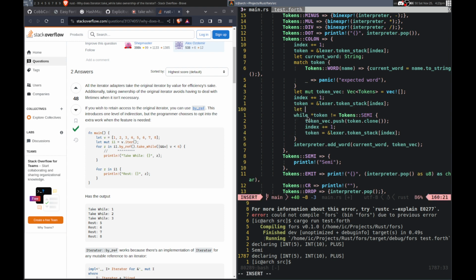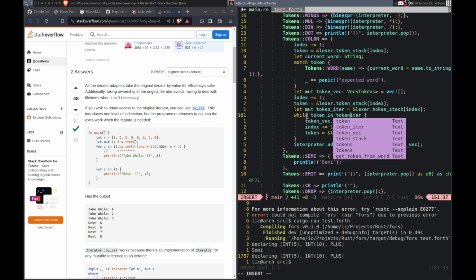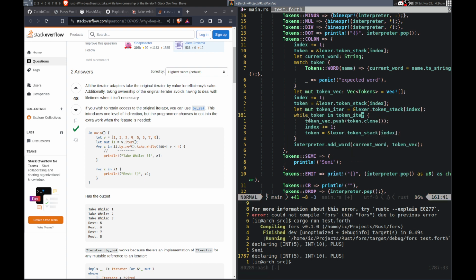I can make an iter then. So let me try it. Let's see. Open stack. But I want to start at the index. Can I do that? I don't know if that'll work, but I can adjust it later if it does not work. So then in here, alright, for token in. So we don't need to set that necessarily. Token in iter. So I'll actually call this token iter. Okay. So by reference, okay.